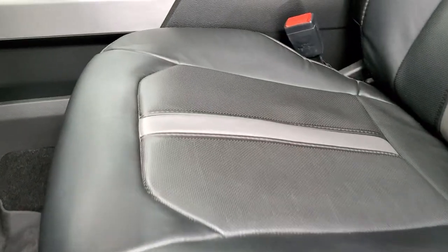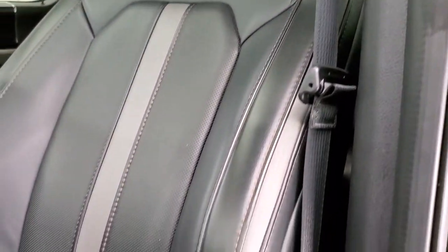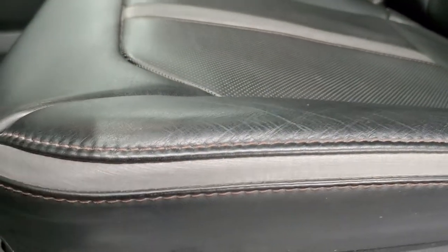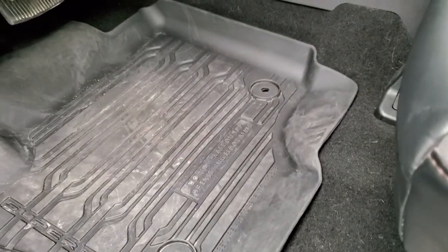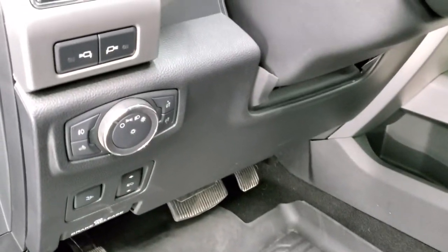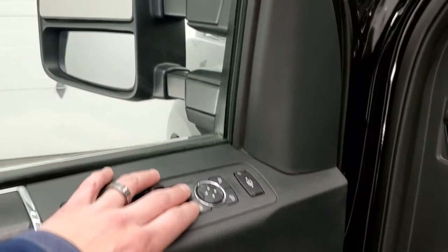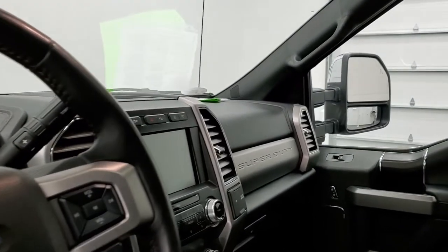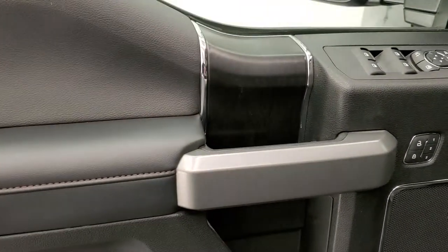Inside, the Platinum package gives you the black and gray leather interior. You get the Platinum badge on the backrest. This material is actually a unique premium material — pretty cool. This one has the massaging seats, or multi-contour seats. Factory all-weather floor mats, auto headlamps, power pedals, power drop-down tailgate, power tilt and power telescopic steering wheel, power windows, power locks, power mirrors, power folding mirrors. You also get a memory driver's seat. The door is trimmed out nicely with dark wood grain trim and leather bolsters.